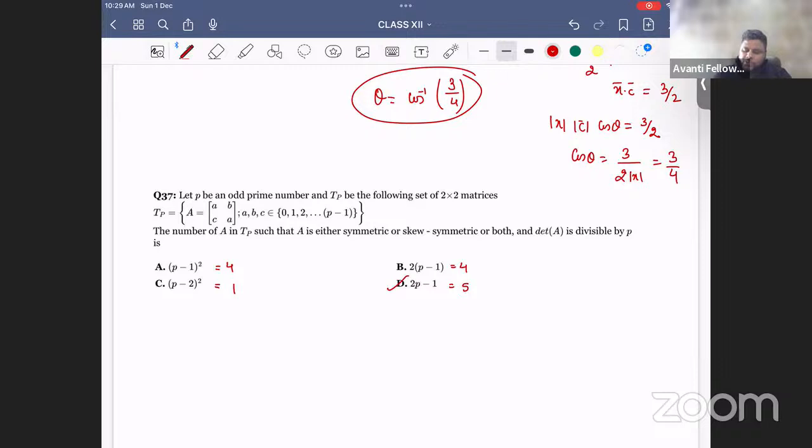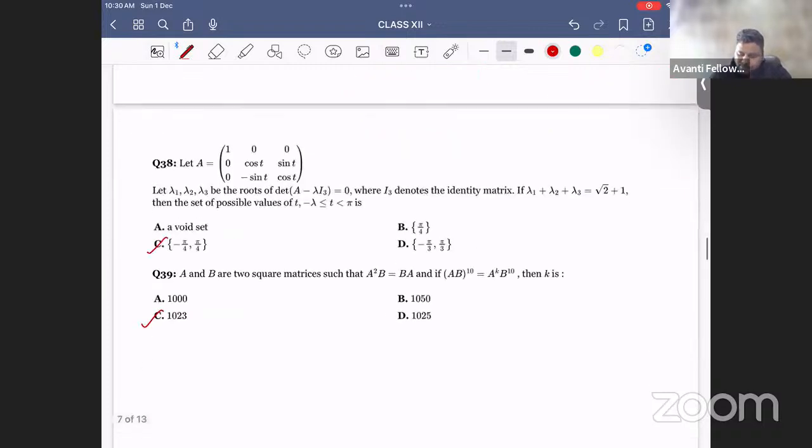So best you assume P as 3. That means now your a, b, c belong to the set 0, 1 and 2. Now put the values and get your answer by cross verification. Got it? There is no need of solving this question for general P. Anyways, the method behind it is also out of the reach of AIEEE, JEE Main. So you can do it this way.